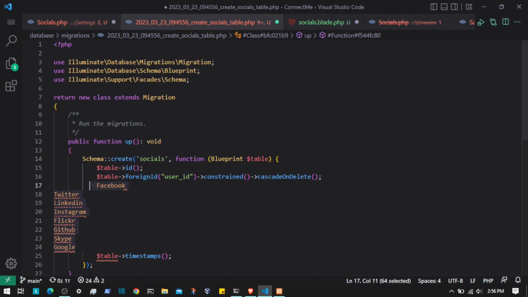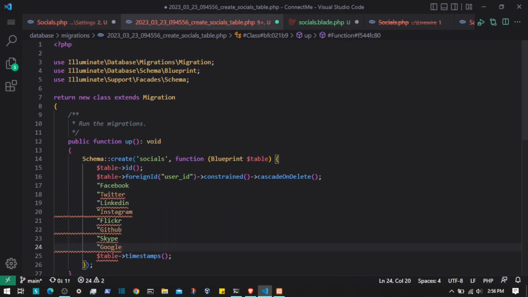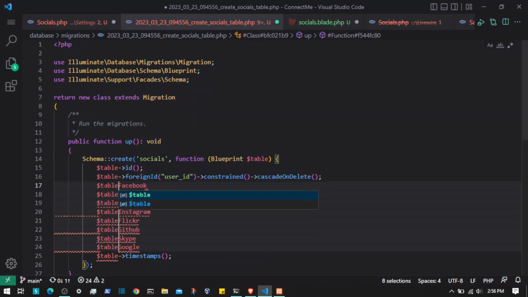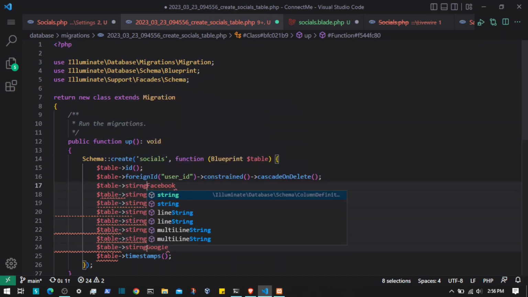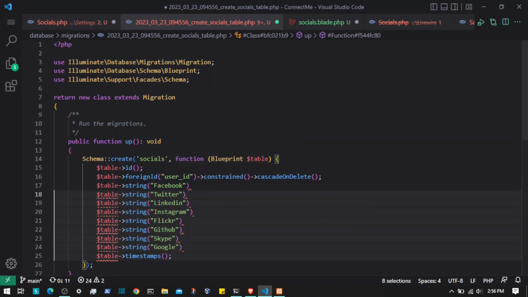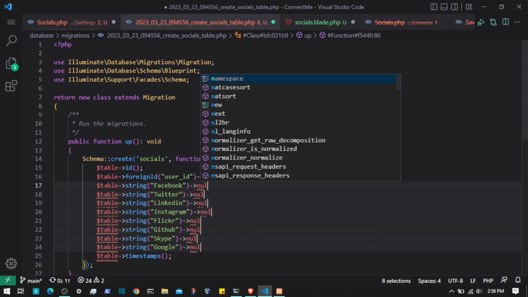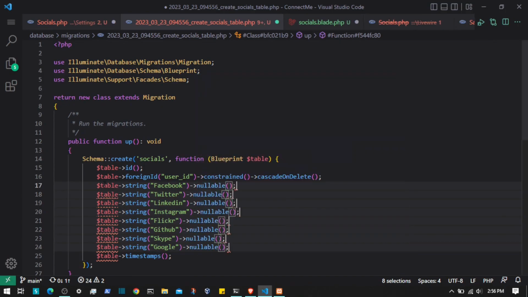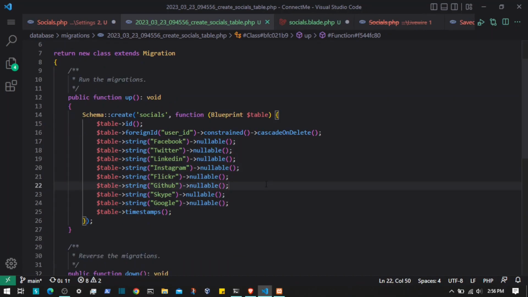So I'm gonna paste. Now select all of these, and this is gonna be dollar table of string. All of them can be nullable because we don't know if they have this URL or not. So now we have that. Maybe we can show them in a small case, but that is fine. If you want, you can do that as well.